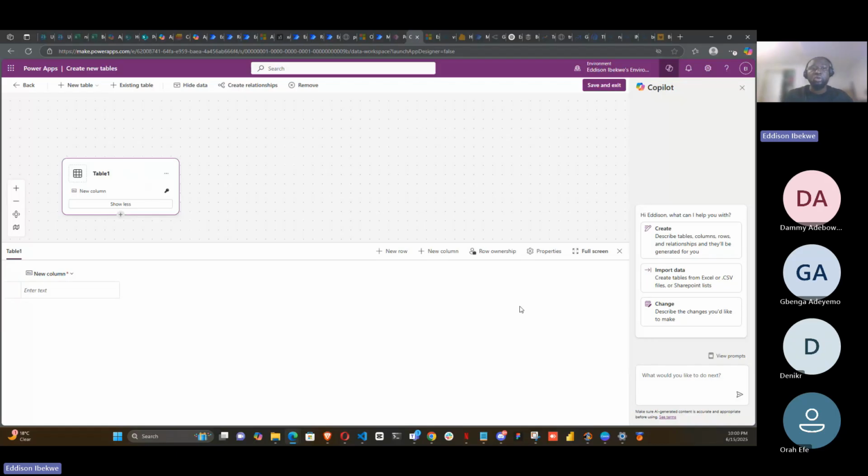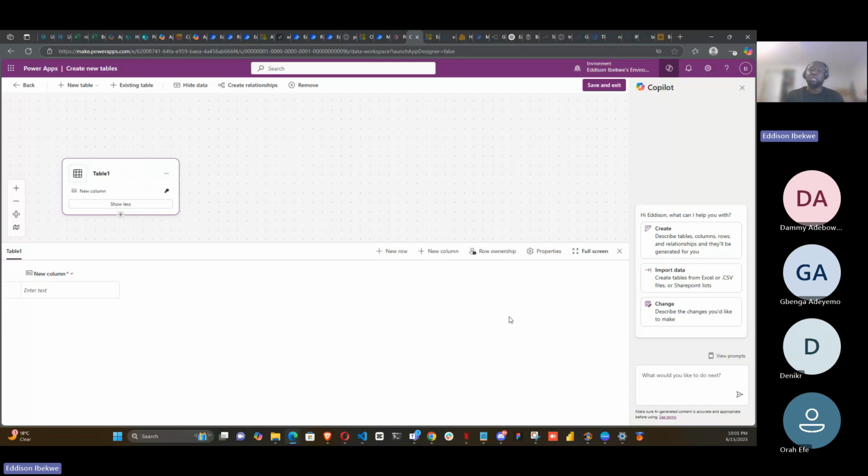There are so many things we can do within Power Platform. There are so many solutions we can add. In fact, before the end of the class, I can show you something I'm working on recently. This is something I'm working on personally. But why I try doing that is because I want to engage your mind so that you know what is possible within the Power Platform. There's tons of things we can do.